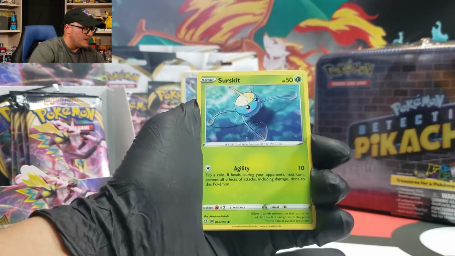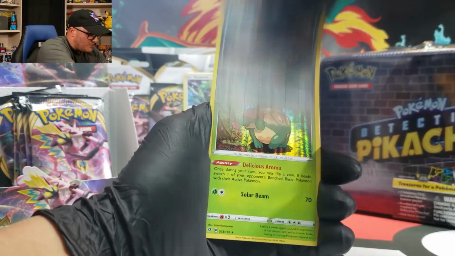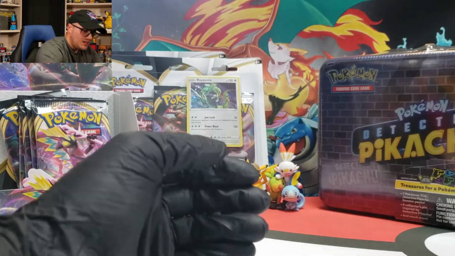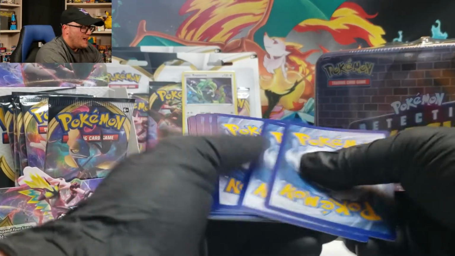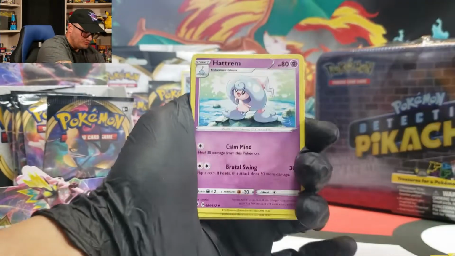Raticate, Galarian Meowth, Surskit, Reverse Galarian Meowth, and an Appleton holo rare. First holo rare of this little box. We're going to get into 2 more. I'll give you some code cards, and then we're going to bust open this Detective Pikachu treasure chest and unlock the treasures inside. That's what we're going to do.